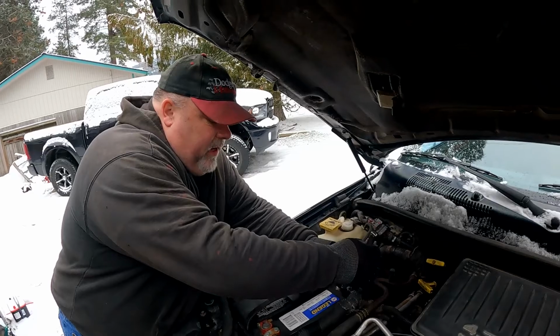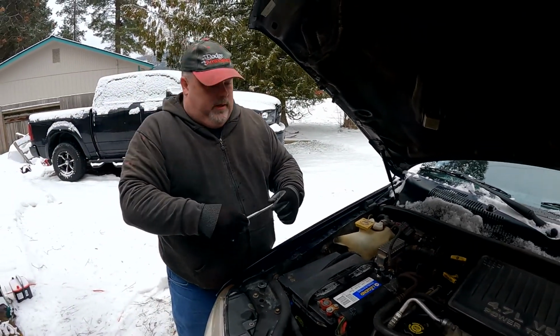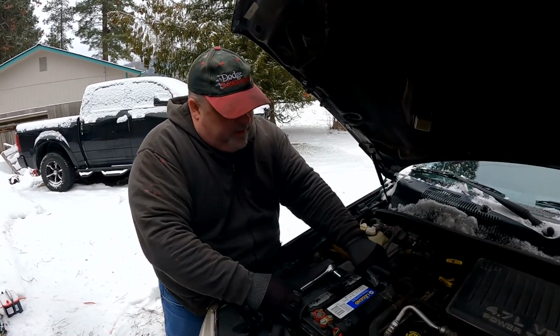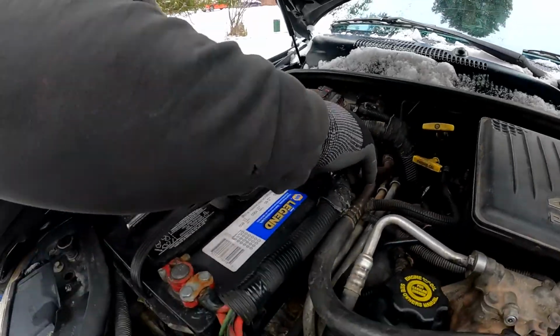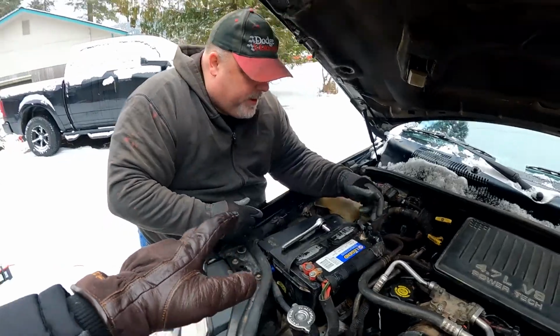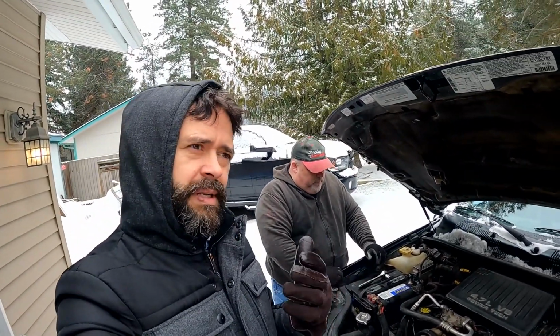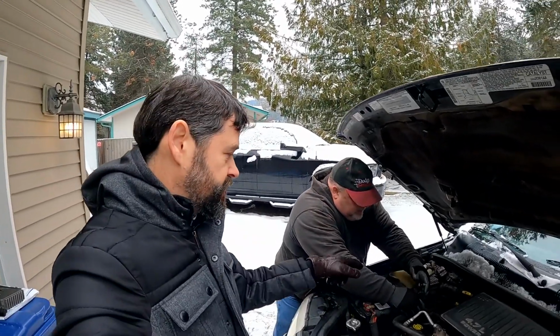So a common size on vehicles is a 1/2 inch. More modern ones, a lot of times it's 10 millimeter. For the battery terminals that you have to loosen in order to pull the cable off. Yeah, and then that's it. Just kind of wiggle these babies. Yeah, you don't want to get too rough with it. Now you can actually damage the battery. If you don't have a new battery, or if it's new but it's not getting enough power, one thing that you probably want to check is just corrosion on here.